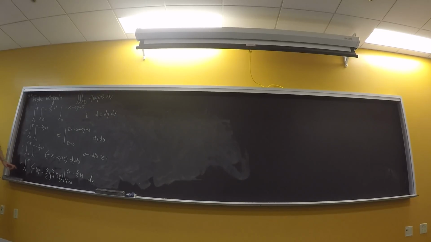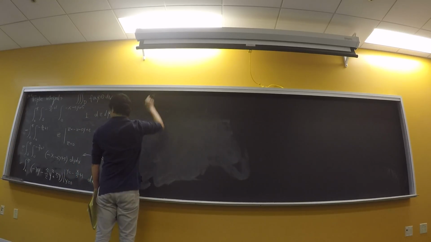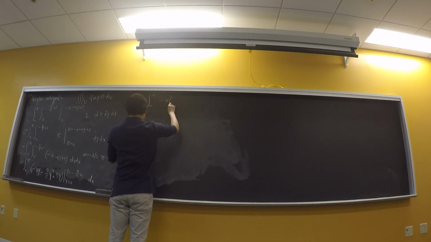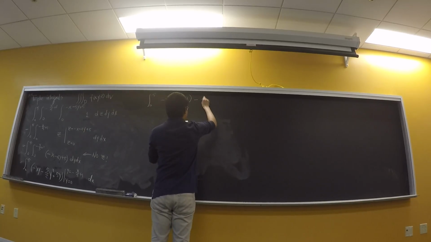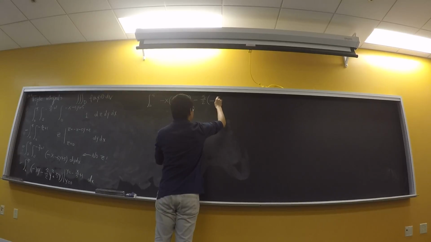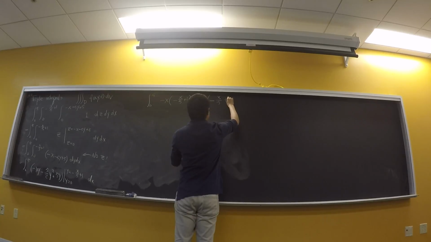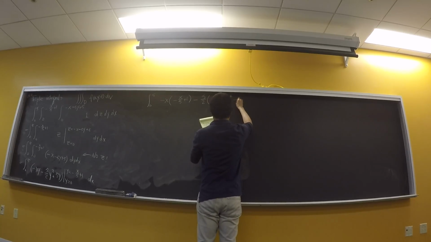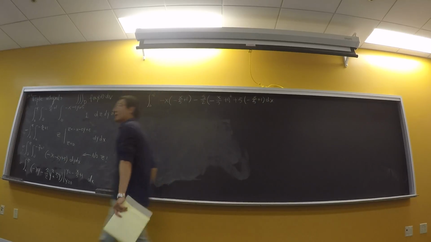So now I need to plug in y equals this and y equals 0. When y equals 0, this whole polynomial disappears, right? So I'm getting from 0 to 5. So minus x multiplied by minus x divided by 5 plus 1, minus half of, I have to be extremely careful in every single step, minus x divided by 5 plus 1 squared, plus 5 times minus x divided by 5 plus 1, dx. Okay, so that's what we have.